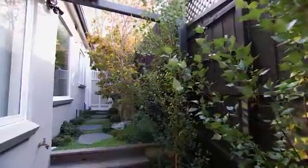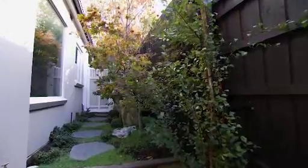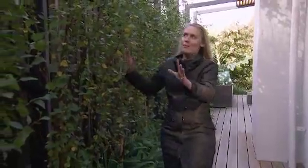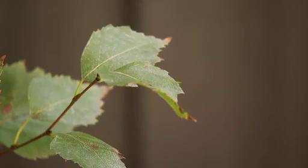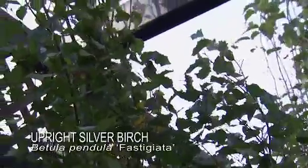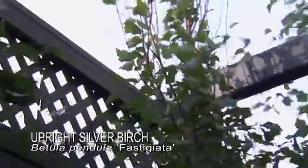The narrow spaces down the sides of houses is an all too common challenge. And because of the narrow width and the proximity to the neighbours, the temptation is often to just block it out, maybe with a really tall fence or a wall or a hedge of screening. But that could actually make the area seem a little darker and more oppressive. So here, the birches have been selected because they're more open and ethereal. And it's forming more of a buffer as opposed to a dense screen, but it certainly does give that sense of privacy to the space.